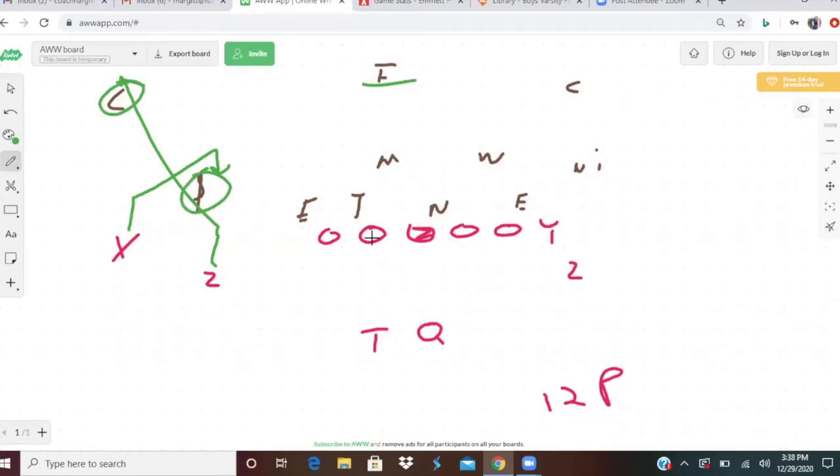Now, if I want to run power, we have an A gap power, we have a B gap power, and we have a C gap power. Okay, well, if I run the B gap power, what it means is we're going to block base over here. And I love to run this when people underfront it. So we're going to go there, and I'm going to pull the guard, and he's going to wrap back through. So this is our B gap power.